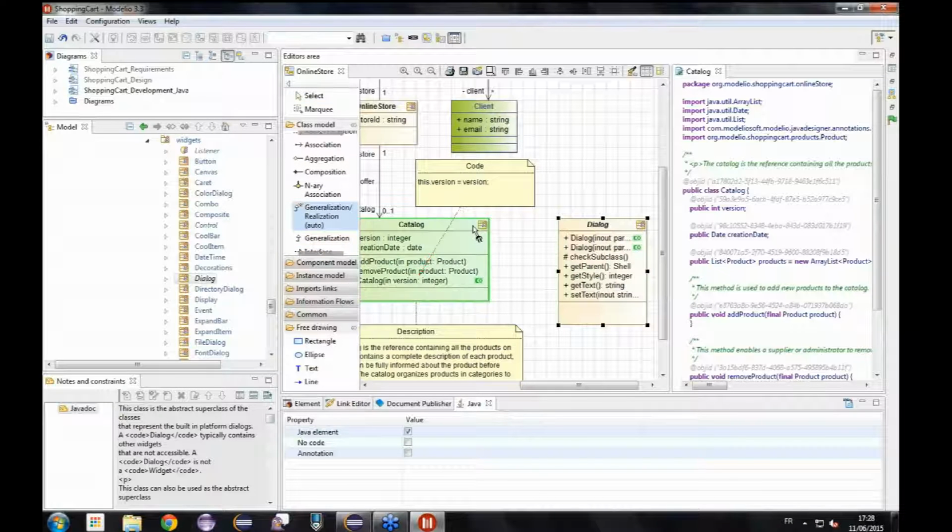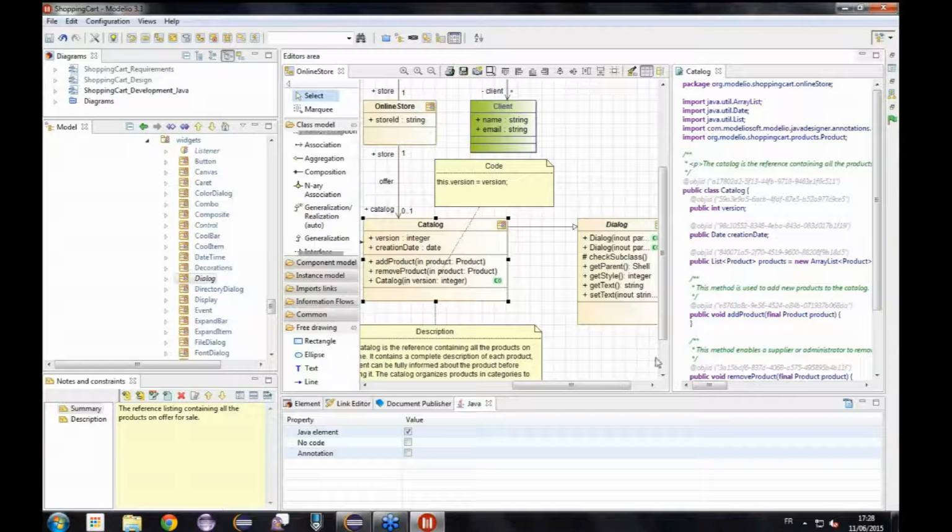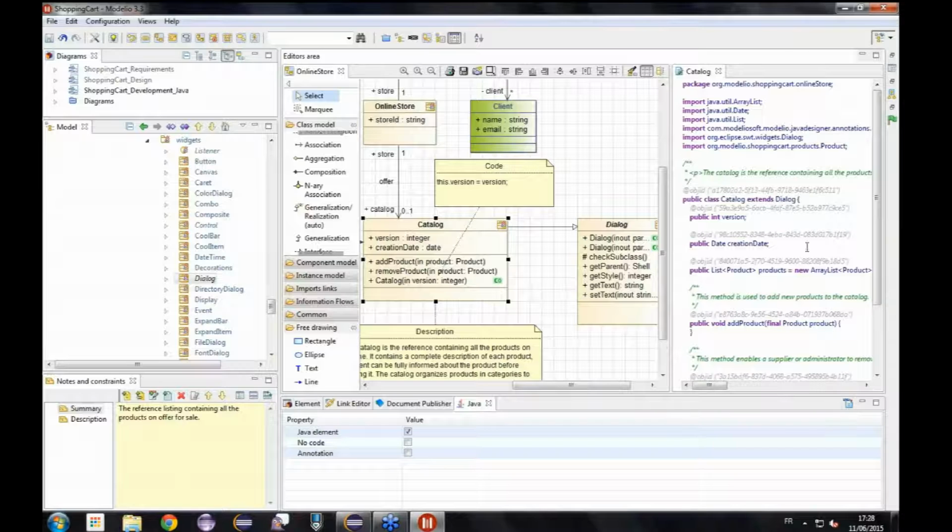Okay. If I generate the code, we can see that the code generated by Modelio shows the extends Dialog and the import.